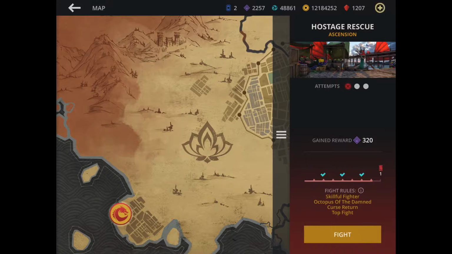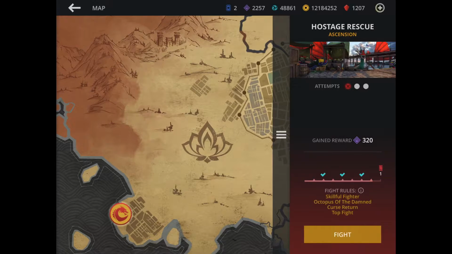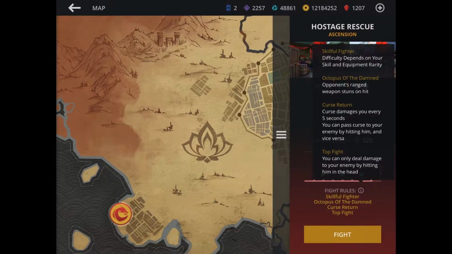2-3 battles, huh? We have 2-3 conditions. Difficulty depends on skill. Octopus, which is the ranged weapon, will stun you, and curse damage. So curse will happen every 5 seconds, and you can pass some curse by hitting them, and vice versa. And apparently I can also deal damage to my enemy by hitting them in the head. So apparently the developers have upped the ante to the players, which honestly, okay, I guess you're having a high expectancy of the players at this point.